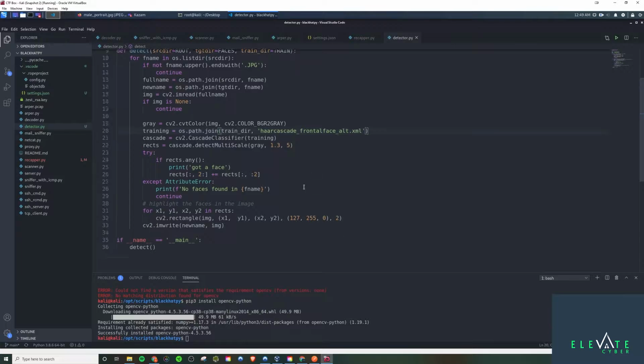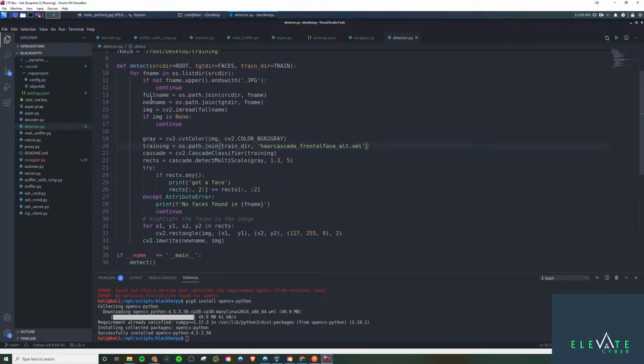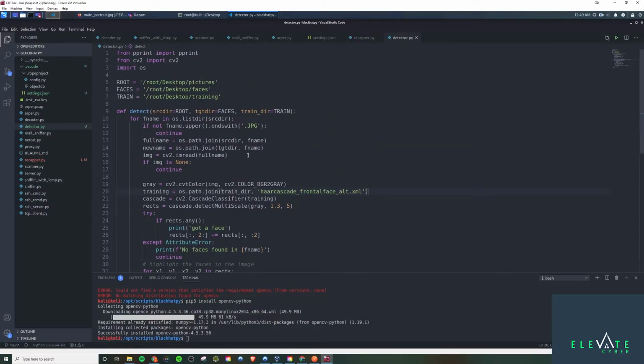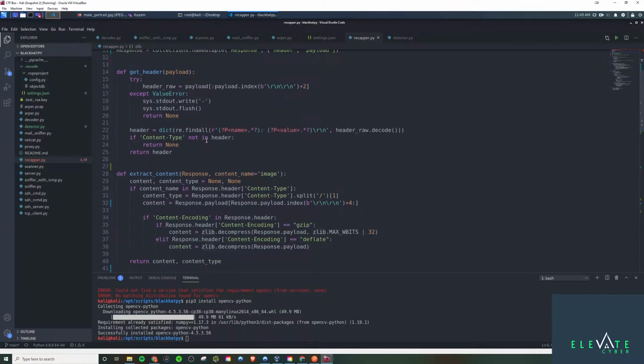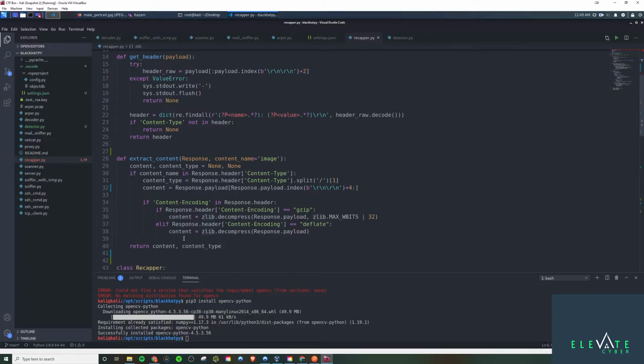Spoiler alert. Another way we could run this, and probably ideally the way we'd run this, is by first running the recapper script that we created in the previous video in the series. From our captured traffic, ideally some of those would be images of the frontal faces of people, right?